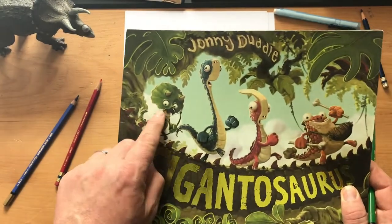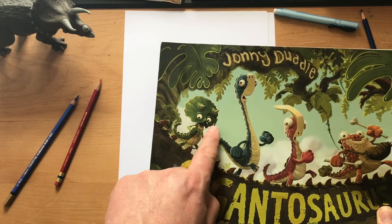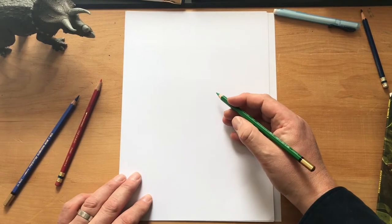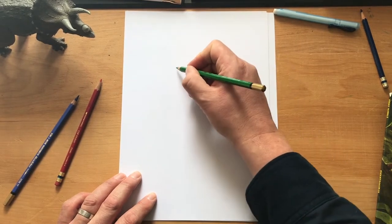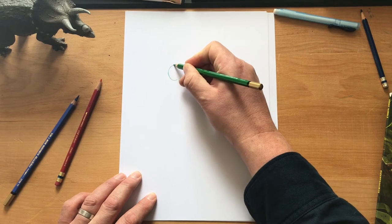I'm going to draw Finn. We're going to start off with the head. I said before, heads are more fun. The first thing I'm going to do is the beak and the eyes. Actually, maybe I'll draw the eye first — I'm going to draw a big eye, so we'll draw a circle. Easiest bit first.